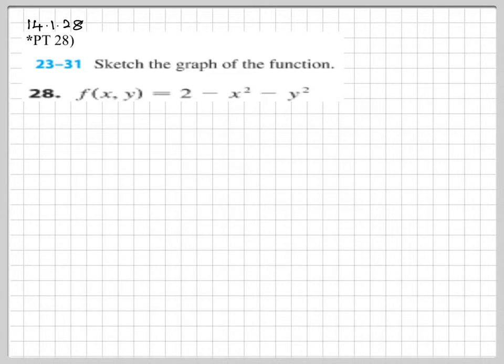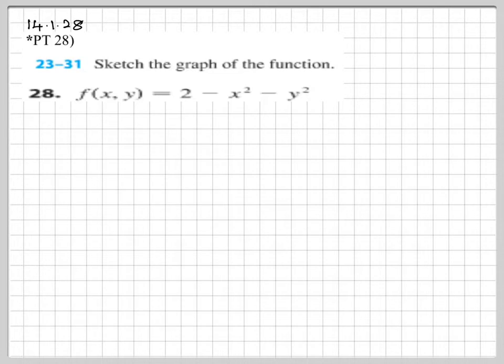So first, f of x, y, usually written as z equal to f of x, y, is a three-dimensional surface. In order to sketch the graph of this, we need to get different traces. If you take a cross section in a horizontal plane, z equal to constant, what is the trace? What will be the cross section? What is the curve of intersection?